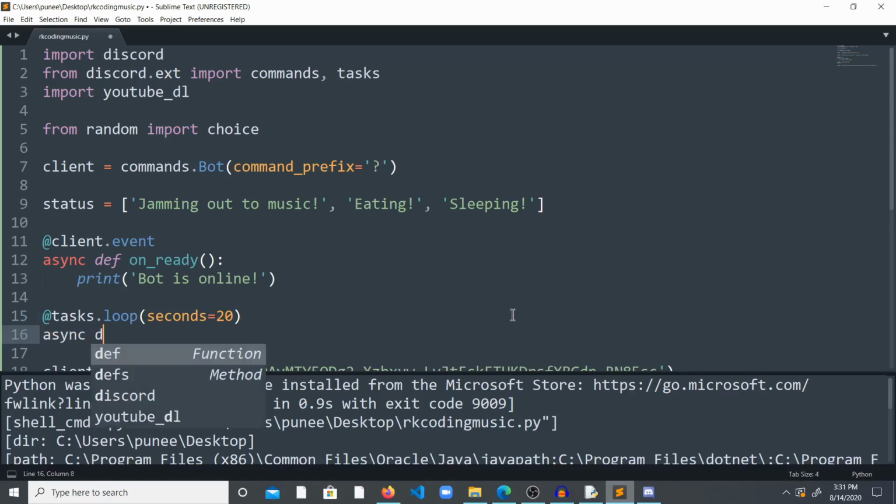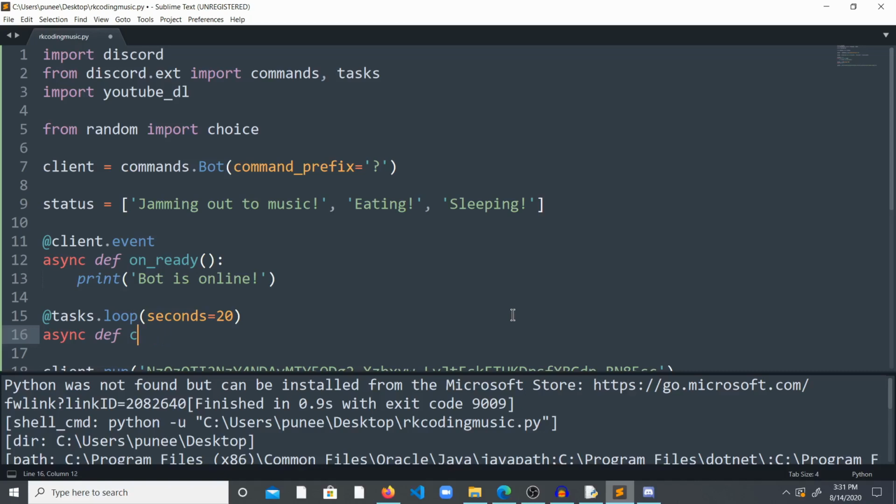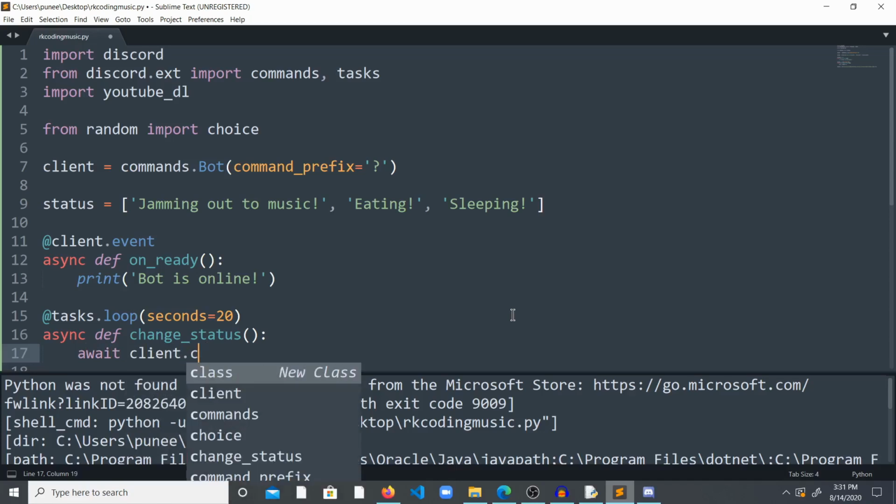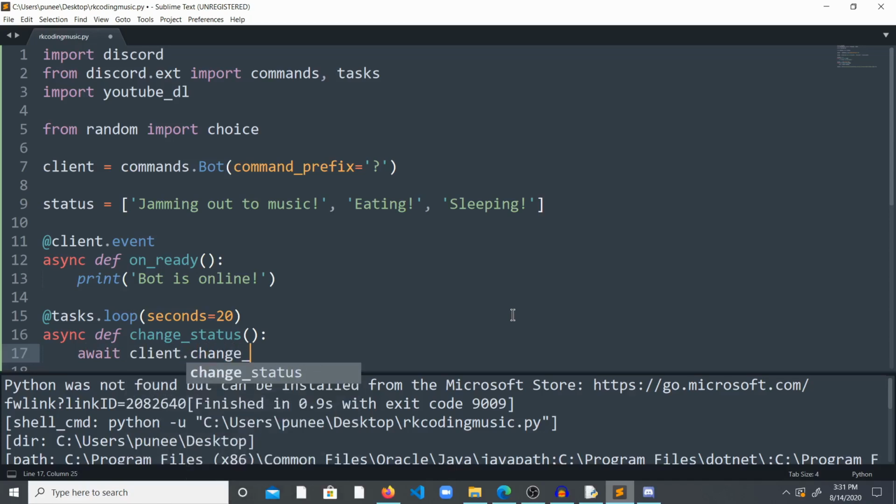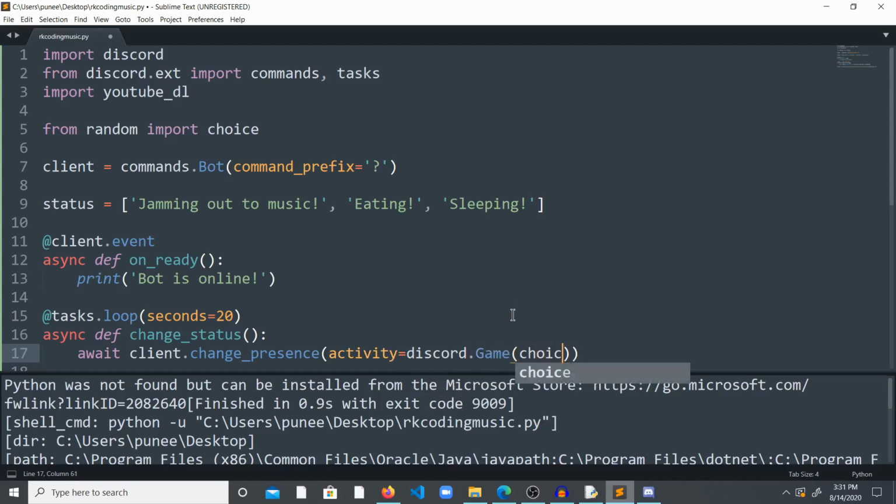Then when we're done with that, we want to go async def change_status, and then await client.change_presence, activity equals discord.Game, and we want to choose something randomly from our statuses.